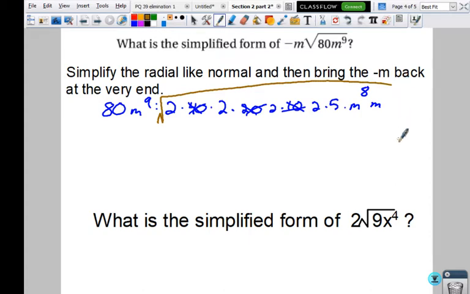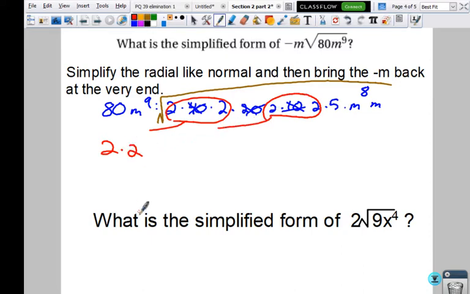Roy, what's going to get kicked out? Instead of rewriting my square root all over again with these things, I'm being lazy and just putting my square root here. Alright, what's going to get kicked out, Roy? 2. Yep, 2s are going to get kicked out. What else is going to get kicked out, Louie? 2 again. Yep, another pair of 2s going to get kicked out.